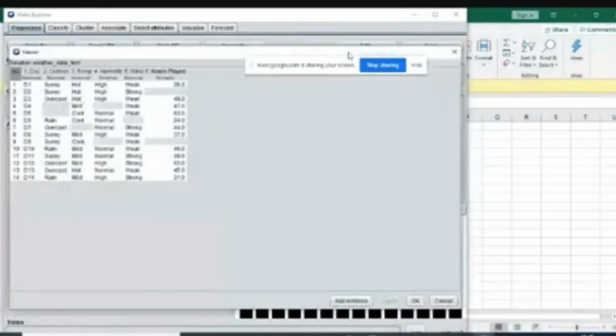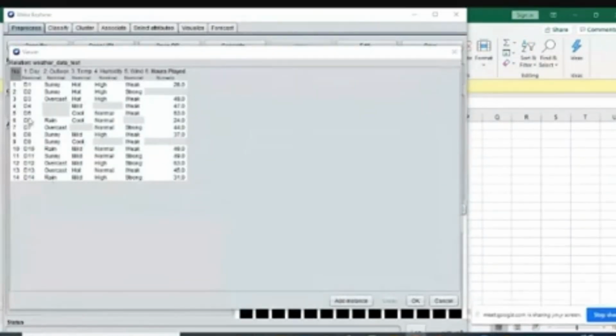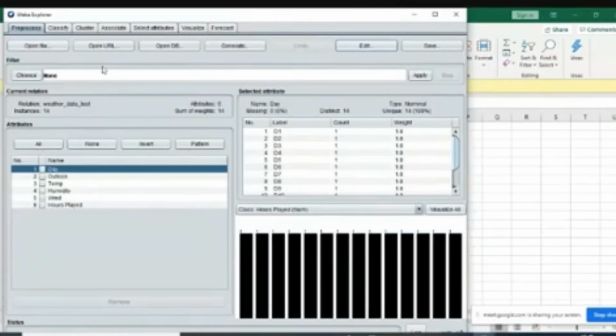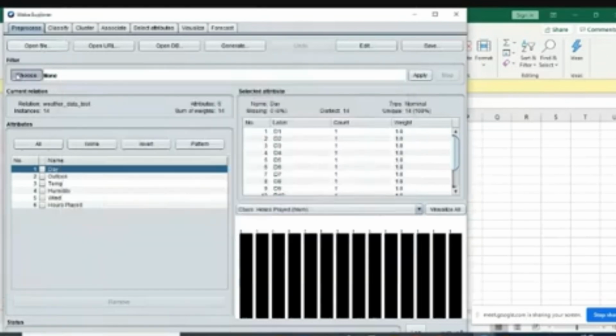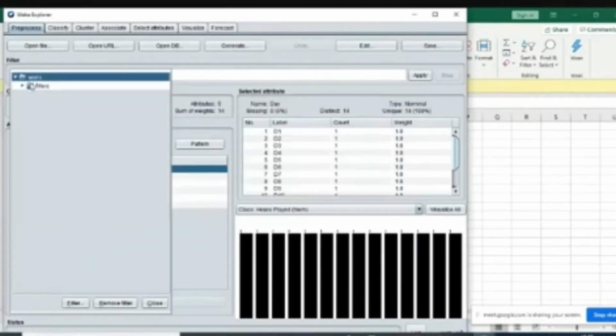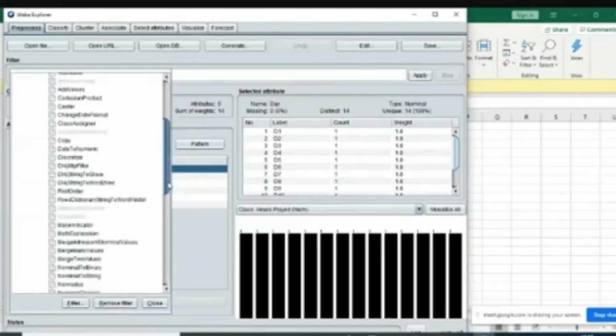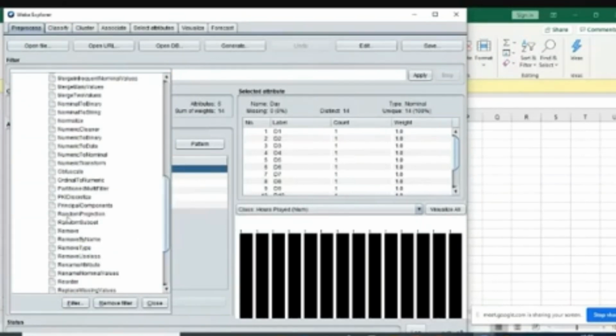Now, as I have shown you, in this particular software you see the missing values are evident here. So if I would like to replace these missing values, what will I do? Let us do it easily by choosing a filter. I will click on the choose button, and this drop down will open for me. I will click on filter, then click on unsupervised, then attribute, and try to find the replace missing values filter. So here is the replace missing values, right?